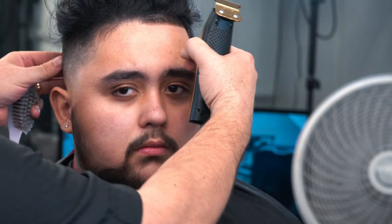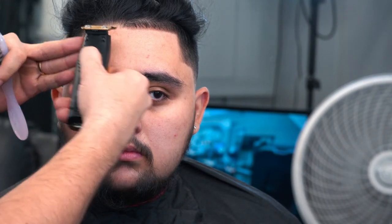All right. So now that I did that side, we're going to go to the other side. Exactly where I left off. Just because he has a collet right here, I'm not going to go right there. Nah. I'm going to know my boundaries. My boundaries are right there. I don't go higher. I stay right there.